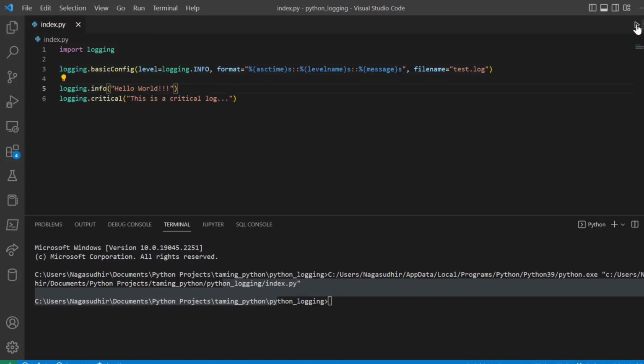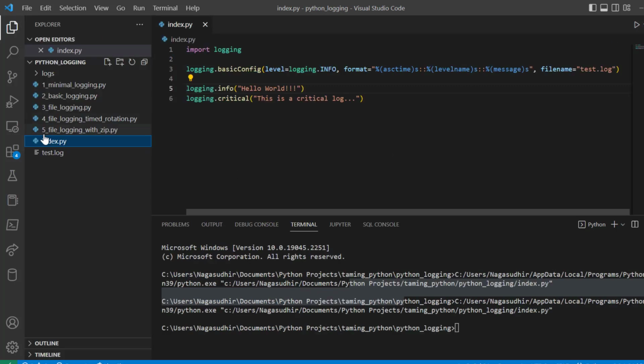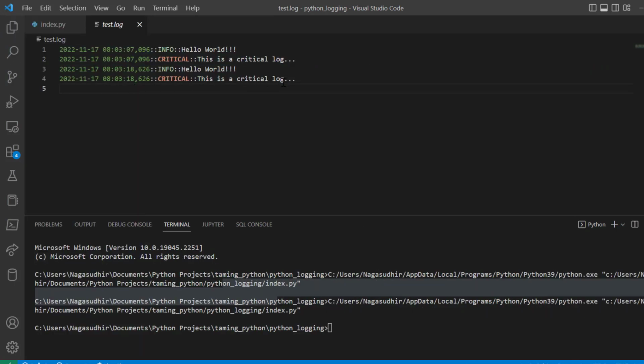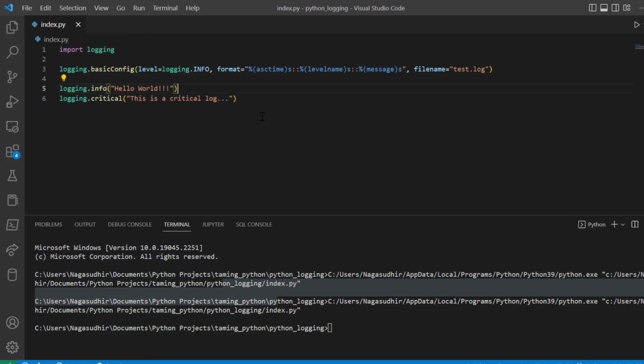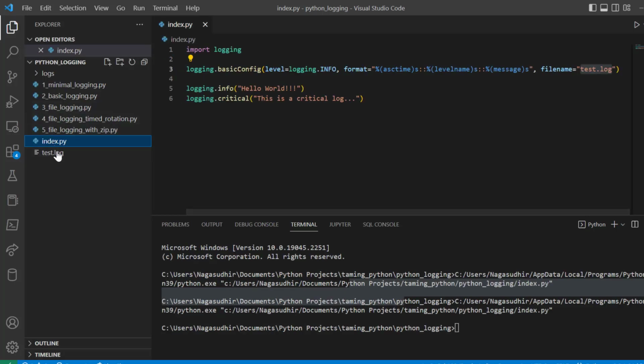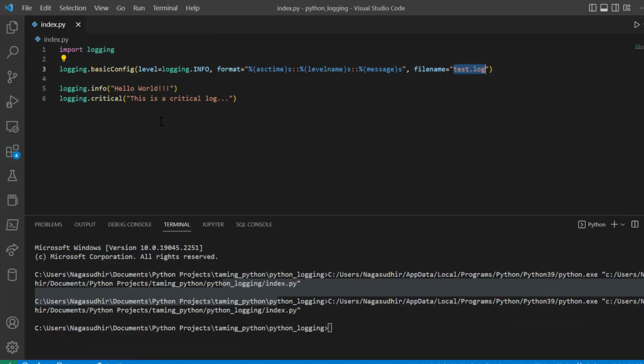Now let's try to run this again, and let's try to open this test.log again, and you got the new logs appended here. So now I got a record of my logs which are generated by my Python program. So just by writing filename equal to path of the file, you are able to create logs. And here you can see the path is a relative path. I just gave the file name. That means the log file will be in the same folder as the Python code. But if you want to give absolute path, something like C users, whatever, the folder path test.log, it will go there. So you can give the absolute path also.